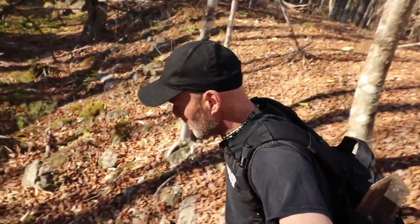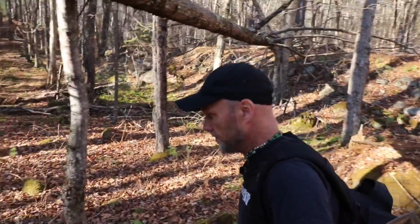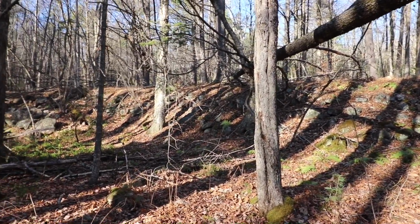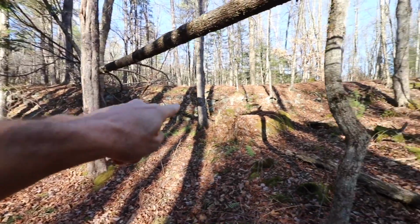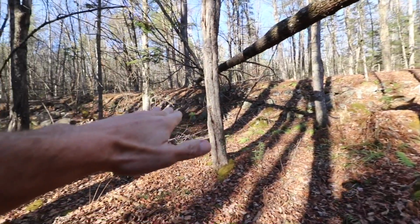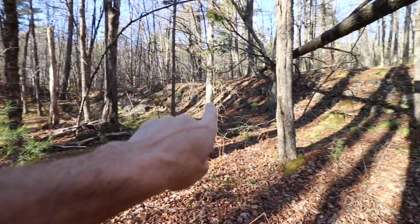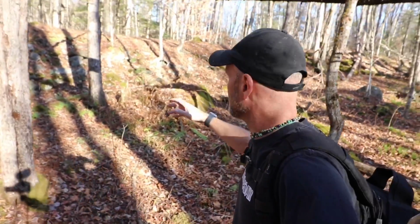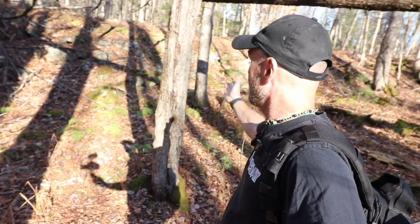Come down here a bit. Whoop. And show you something really cool. Because realistically, as you guys know, I cover a lot of ground. This is the only one around here like this. It's all built up. This is all rock. It's several hundred feet long. It cuts across this, well, little bit of wetland. It may have been pasture in the colonial days, but this was made in the late 1800s. And we've seen rock bridges before, and maybe little fill-ins of roads, but this is several hundred feet long.